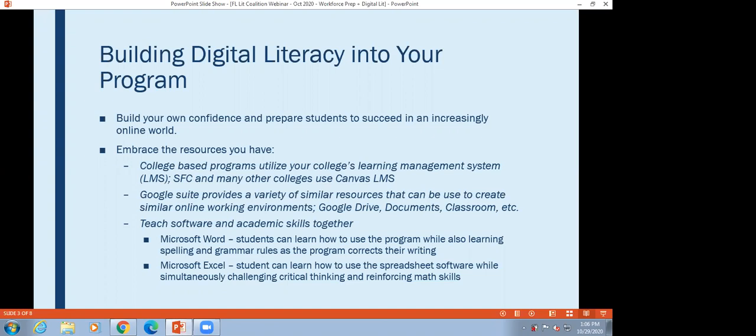Now, regardless of how important it is in our everyday world and how much of the world has gone online now, and although that seems important to us and forces the reason as to why we should be teaching this, this is part of our curriculum frameworks for anybody that's involved directly with adult education and get some of those grants for the ABE or GED instruction. There's digital literacy rolled into those that touches on much of what I'm gonna talk about today. But what are we talking about?